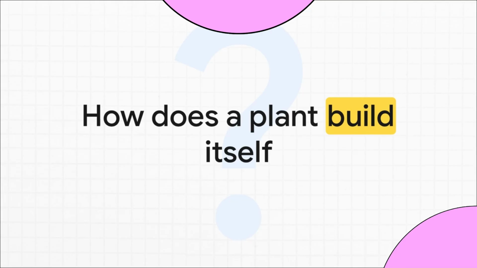So, to crack this mystery, we've got to look at the plant's architectural blueprint. We're going to go deep and trace how they construct themselves, starting from the very first cells and building our way up to the stems and leaves that we see every day. It's a pretty amazing journey, from the most basic building blocks to a full-fledged living organism.